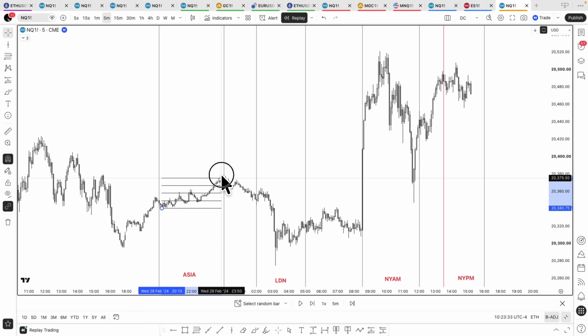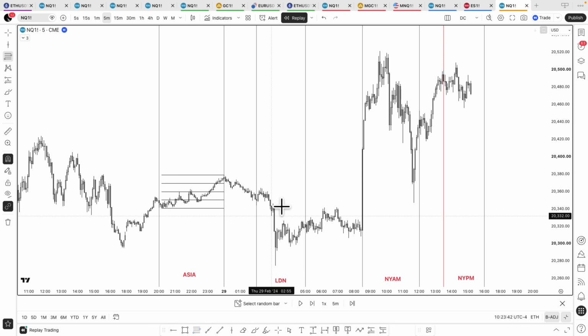Okay, this is where the range low is for Asia. This is where the range high is for Asia. This is where the equilibrium is, X, Y, and Z. And then we see it with London here. This is where the range high is, range low, lower quadrant, upper quadrant, equilibrium. What type of price action are we seeing at the equilibrium? We're seeing a consolidation. You ask yourself, where are we seeing that consolidation? At the equilibrium of London's range, being a time-based range.